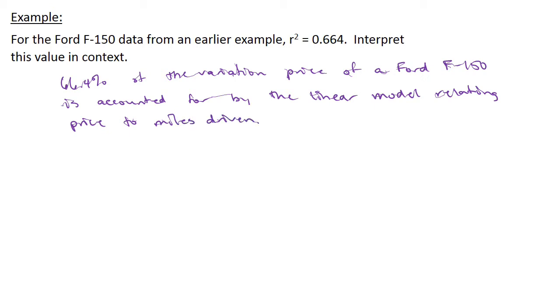So what we'll say is the rest of the variation in that price is accounted for by something else besides the miles driven. Maybe the age of the truck or the condition of the truck or something that we haven't even thought about. So again, we'll talk about this more in class and help you understand exactly the interpretation for this. And you'll never have to calculate the S or the R-squared by hand. It'll all be done on your calculator.